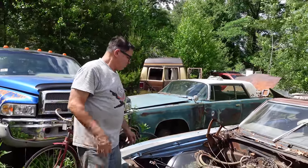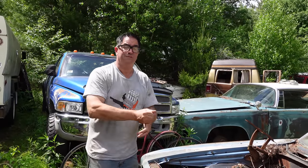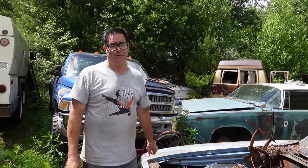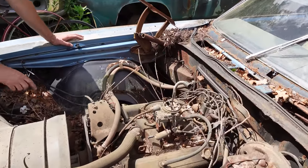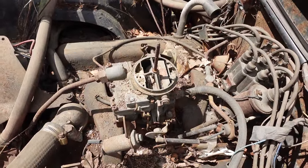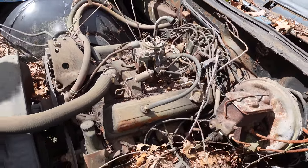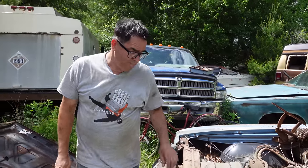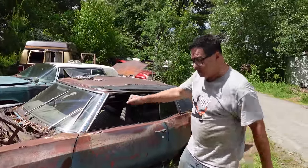The engines on these things ran the gamut — no six cylinders. These were all V8-powered, ranging from the 350 two-barrel, 350 four-barrel, a 400 two-barrel only, a 402 big block four-barrel, or the big dog, the 454. This one has a two-barrel carburetor. I checked the damper and it doesn't have the large scallop indicative of the externally balanced 400, so this is the base 350 two-barrel with single exhaust, backed by a Turbo 350 automatic. You could get a three-speed manual on the column or a four-speed on non-454 cars — you could actually get a 400 or a 402 with a four-speed transmission.